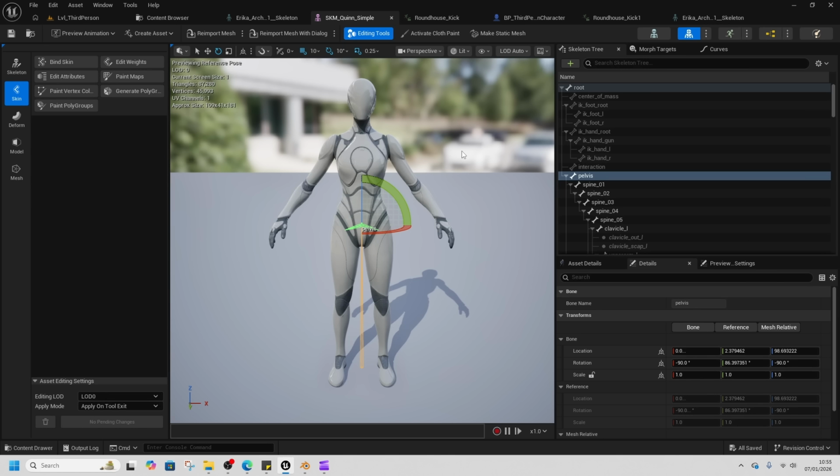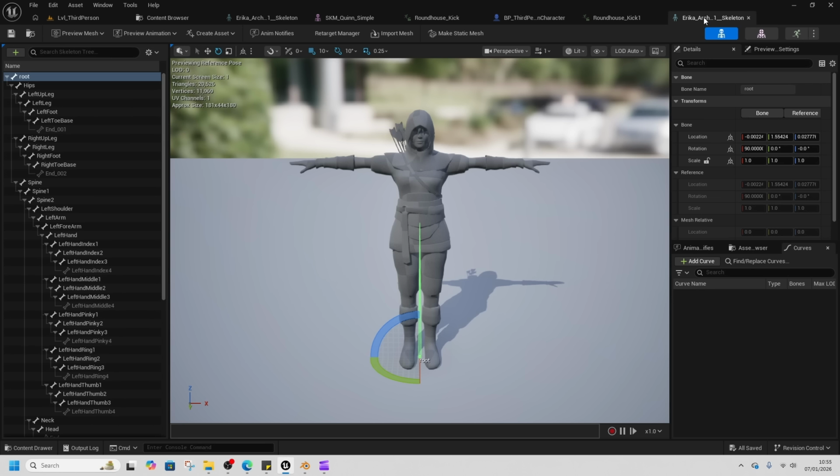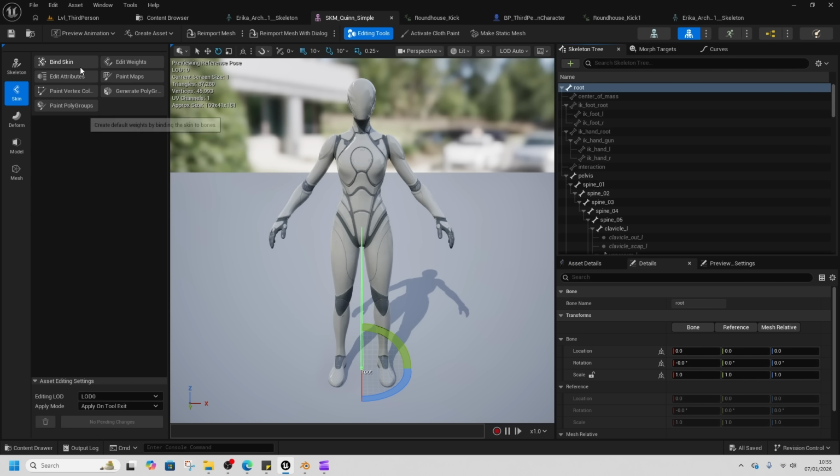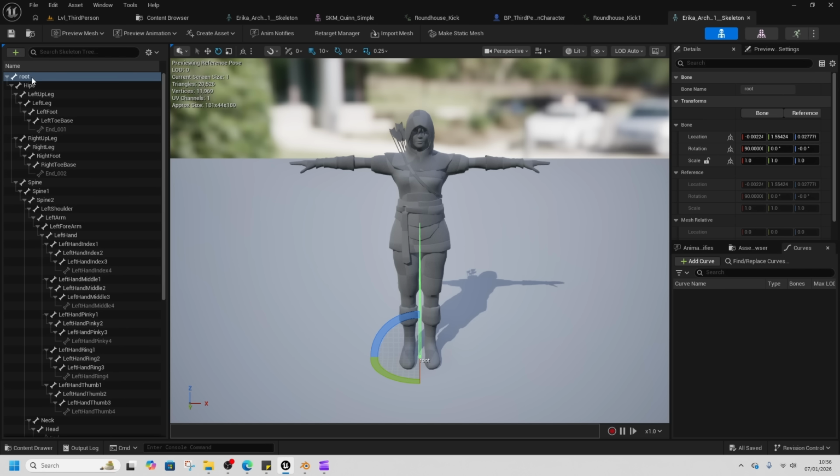Then it's easier to match up using the retargeter that is built into Unreal, the root across the skeletons, so animations get moved. Now this isn't just to be able to move from Mixamo to UE5 skeleton. You can move any UE5 animation to the new skeleton because of this root setup. So it'll just make your life a hell of a lot easier. And that's why we've done the character as well.